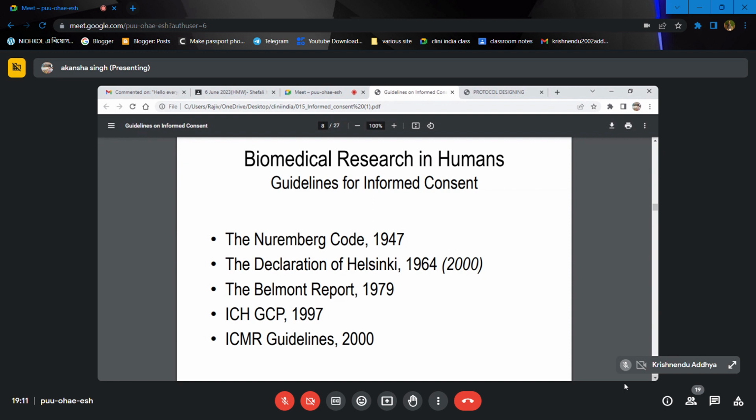ICH is basically the International Conference on Harmonisation. There are six member committees, six representative countries. They came together and made certain guidelines wherever research is involved. Japan, the US, and the European countries were the members where clinical trials were conducted. Whenever we want to manufacture or sell any drug in a European country or the US market, there should be some standardization in the guideline. When there is standardization, they will accept our drug.